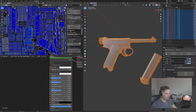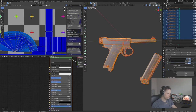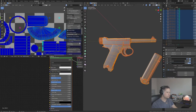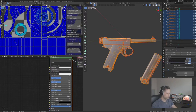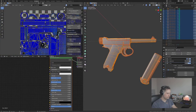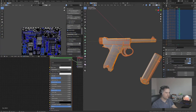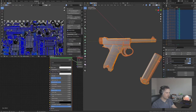We're getting the little bolts that are overlapping right there. Hey, how's it going, Abdul? Or 1K, 8 pixels sounds like a little bit much when you have a hard surface prop with that many UV islands. Sounds like you have to really shrink things down and sacrifice a bit of space.